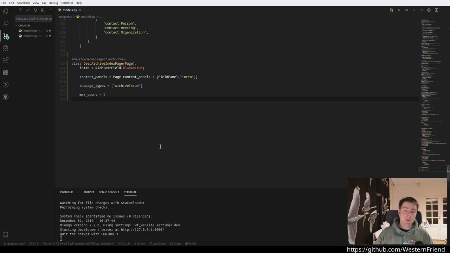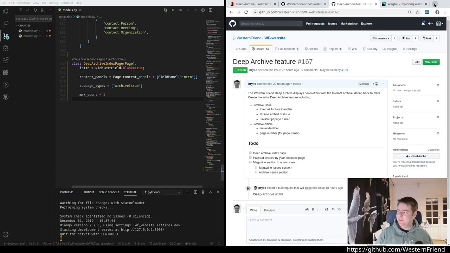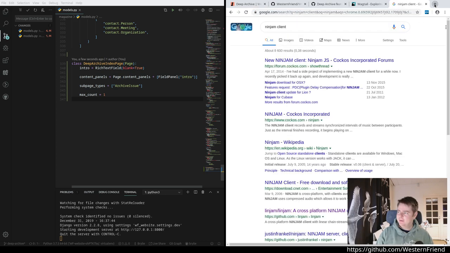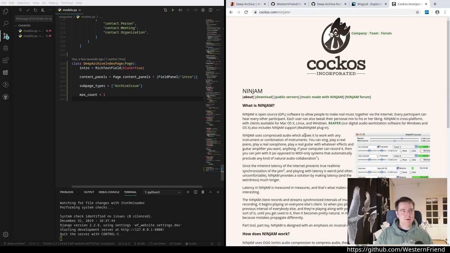Oh, yo, hey, level two. Man, last night I was jamming on this thing called Ninjam. Check this out. I used this like 12 years ago or more, and I just somehow came back across it. I was getting ready to set up a droplet on DigitalOcean, and now they have this DigitalOcean marketplace, which has a bunch of pre-installed server-side apps, and they have this Ninjam server, and I was like, hey, I recognize that, and I recognize that logo, Cockos, or however you say it, Incorporated. And I checked it out, and long story short, I was able to get it up and running.